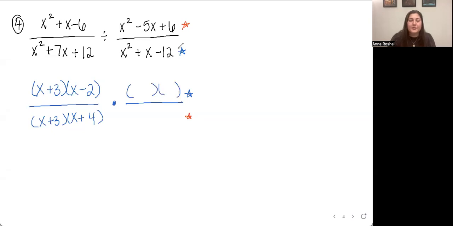Okay. So this guy is the one that I'm factoring up top. So I have 3 and 4 as well. I could do a positive 4 and maybe a negative 3 in order to get this negative 12, but also reach positive 1. Then I'm going to have x and x. I'm now looking at the numerator, right? I'm also thinking that might be negative 3 and negative 2.